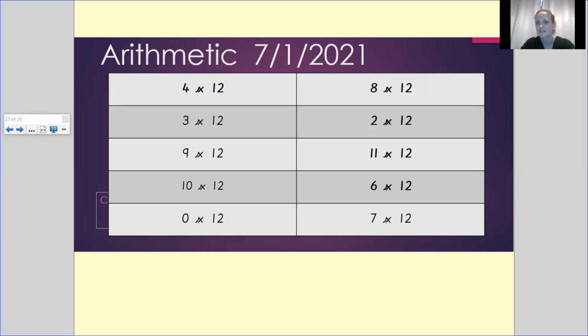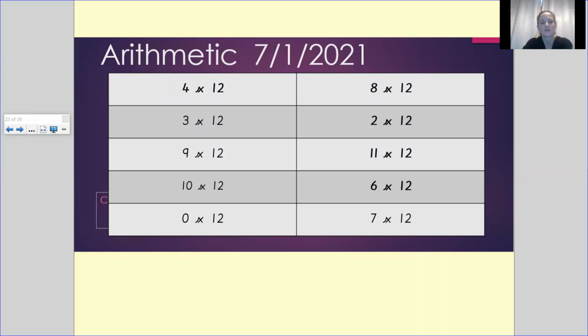To start the lesson off, however, we're going to start with our arithmetic. So please make sure you have a piece of paper and a pencil with you. If you haven't, pause the video now and go and get that, and then come back and join us. The arithmetic today is looking at our 12 times table. I'm going to read through the questions. There are 10 questions as usual, and please make sure to write down your answers.